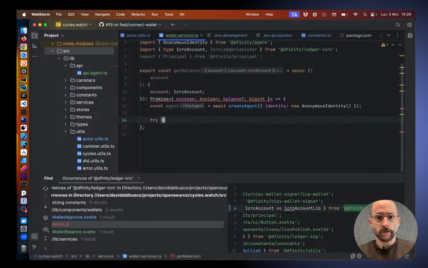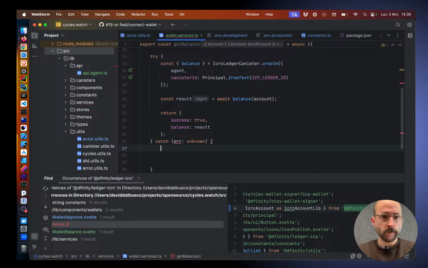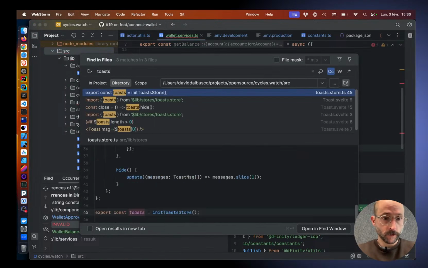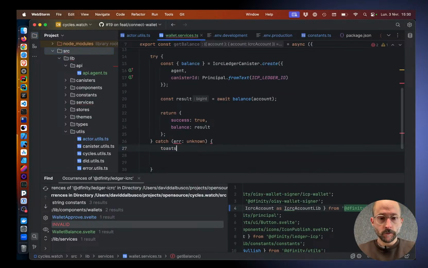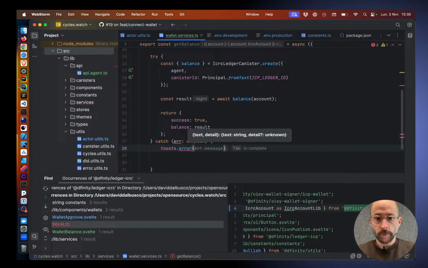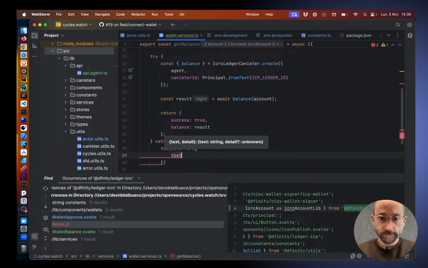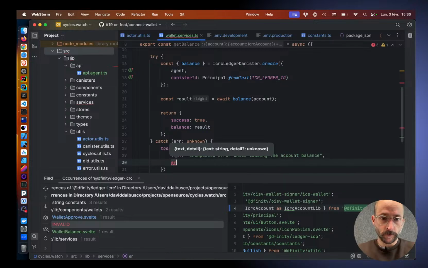So here we're gonna have a try catch, and what we're gonna do is toast.error: unexpected error while loading the account balance or something like that, and we pass the error as well.